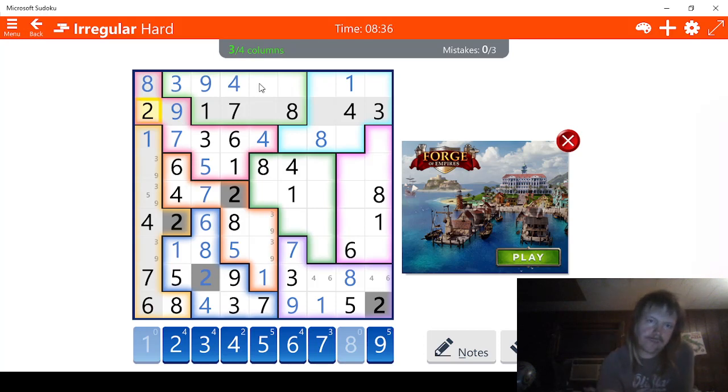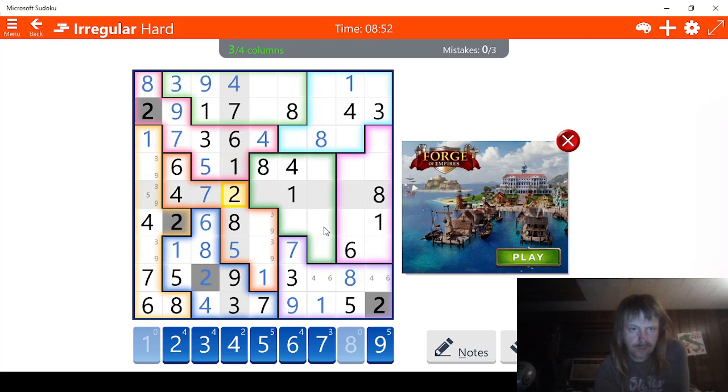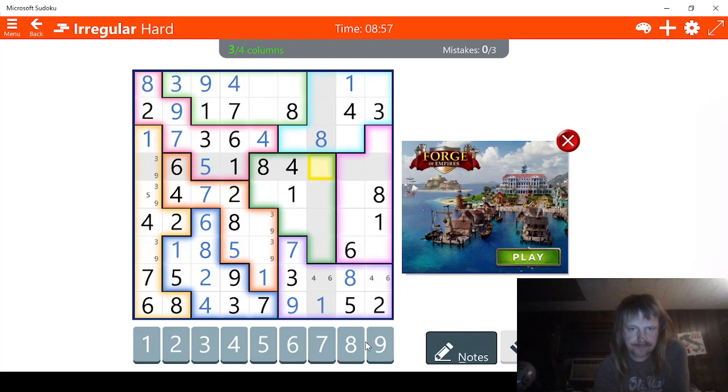So let's see what else is missing. 6. 6 is also missing. Okay. Can't do much with that. We're going to come back to that. So let's see, check 2s. I see 2 possibilities for 2 here, which isn't all that great.